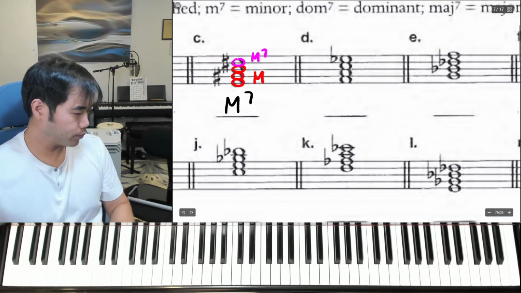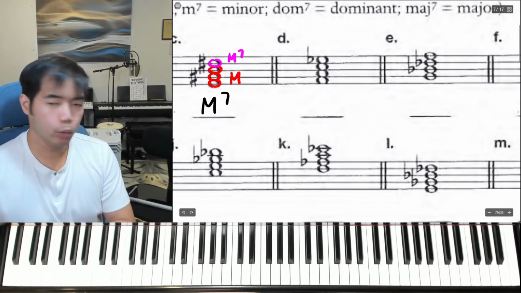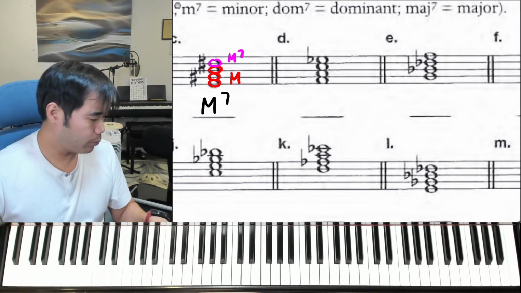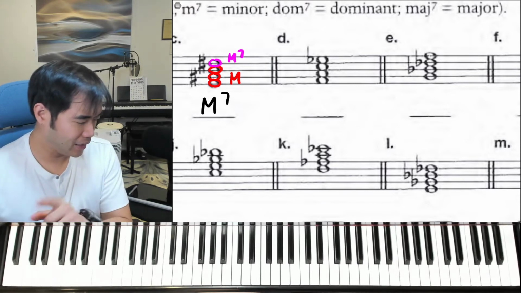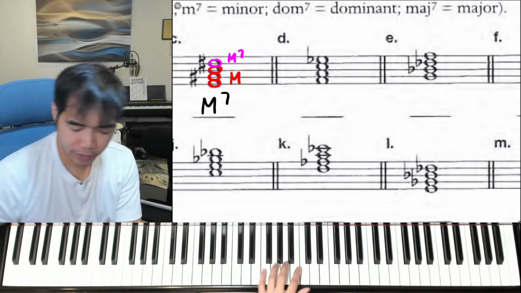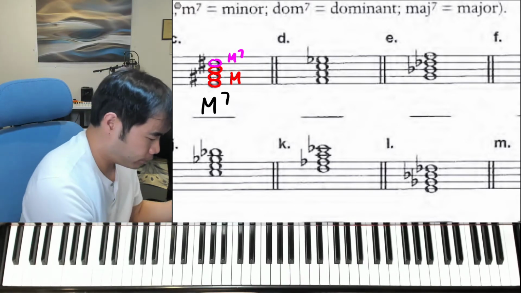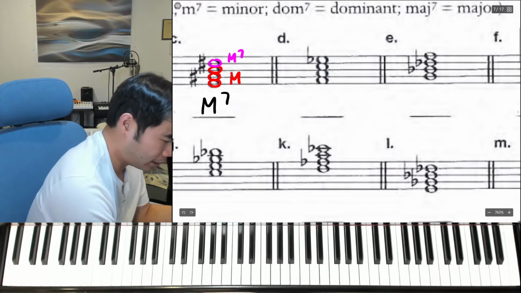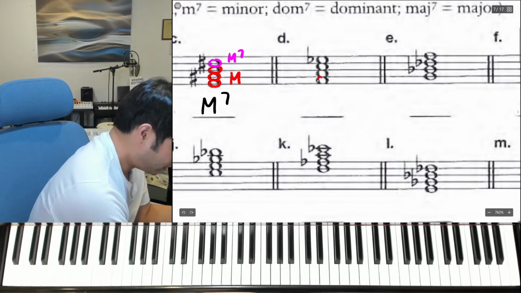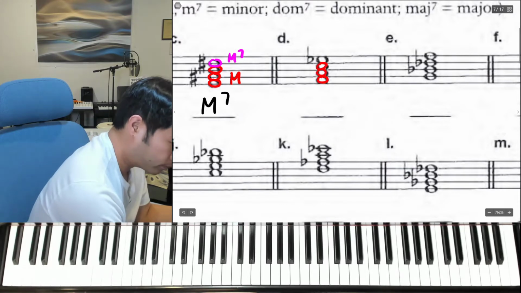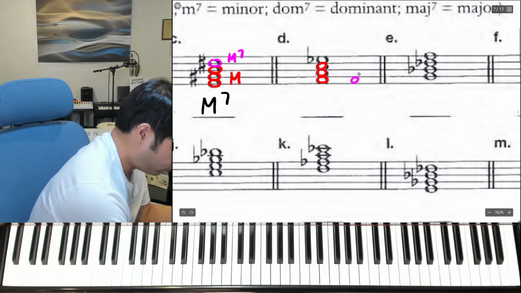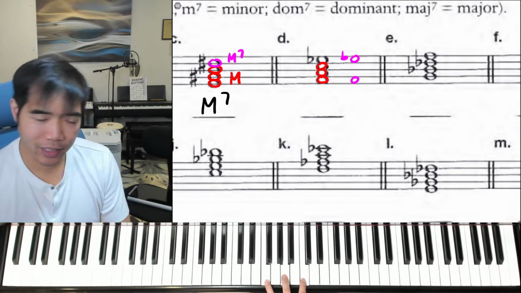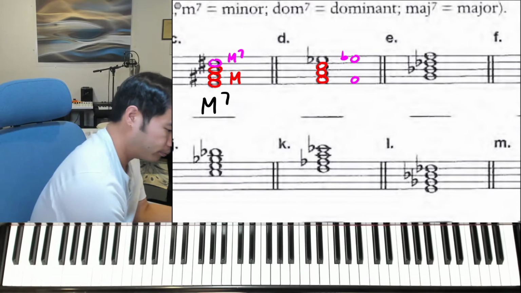Example D. I'll do a couple more examples with you here. Example D, we have an F, A, C for the triad. F, A, and C. Maybe I'll just highlight it. Ooh, that's a big highlighter. Let's not do that. F, A, C is the triad. The 7th will be F to E flat. F, A, C is a major triad.